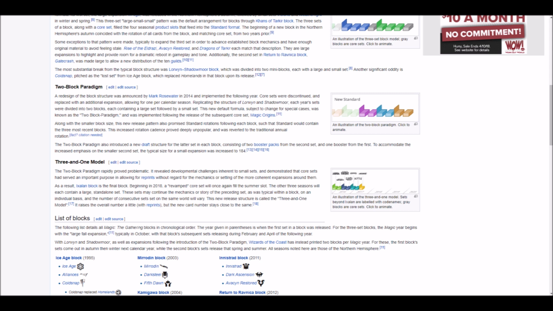The other 3 seasons will each contain a large standalone set. These sets may continue the mechanics or story of the preceding set, as was typical within a block, or be on an individual basis, and the number of consecutive sets on the same world will vary. This new release structure is called the 3-in-1 model. It raises the overall number of reprints a little, but the new card number stays close to the same.